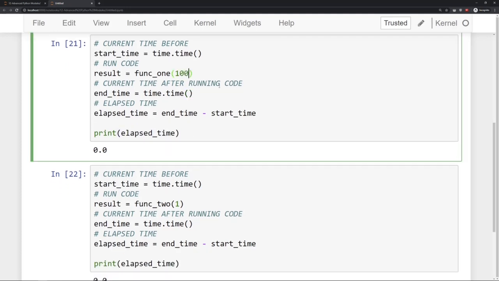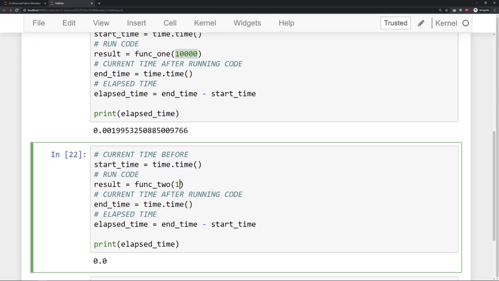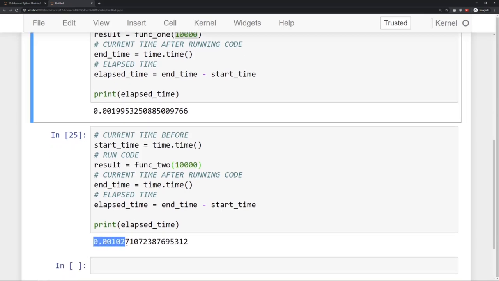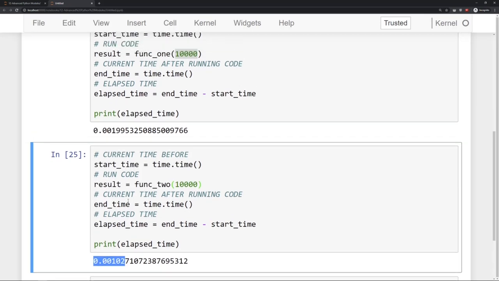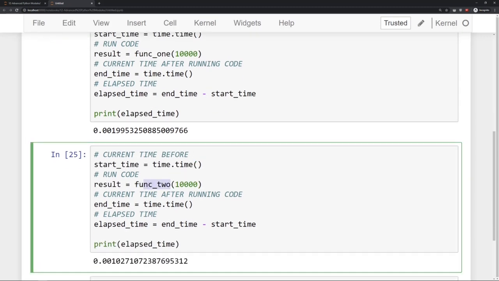And you'll notice, even if it can show up on elapsed time, this one's still running quite fast. So for something like 10,000, let's try 10,000 here. I don't know if this will show. We'll run this. So for something like this, these are both running so fast, it becomes really hard to actually compare their performance and whether or not there's a true difference between function 2 and function 1. It does look like function 2 is performing faster, but it's really hard to tell from this how much faster it's performing.